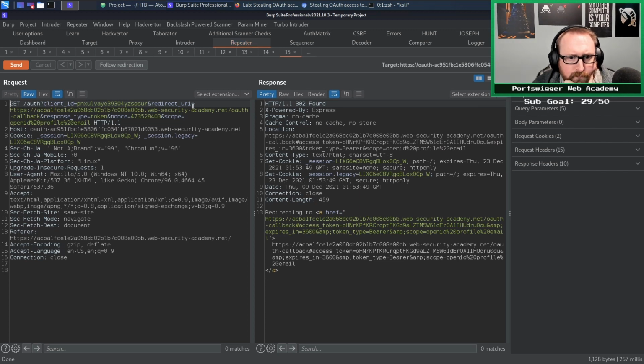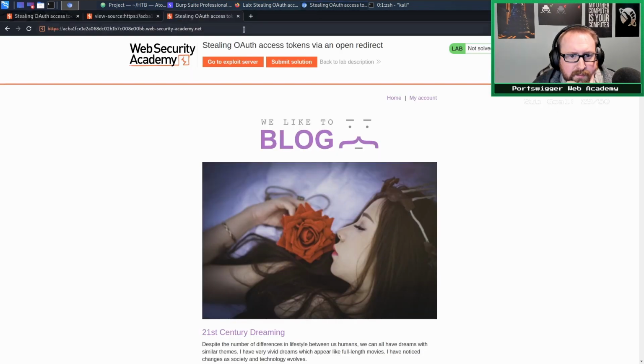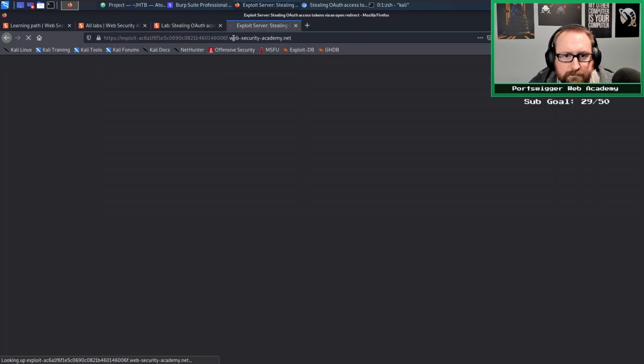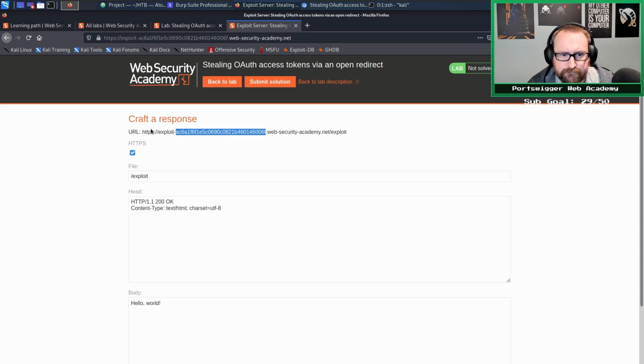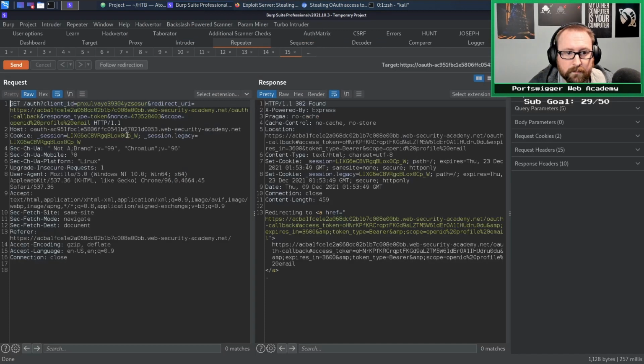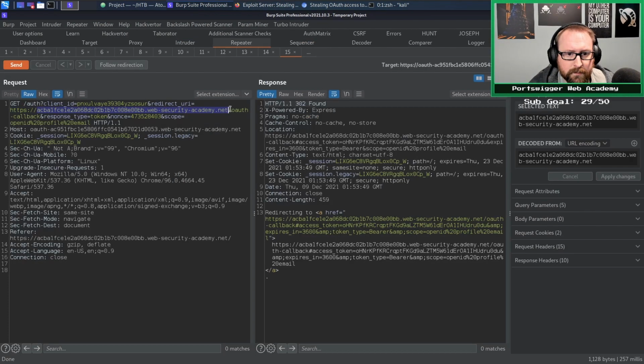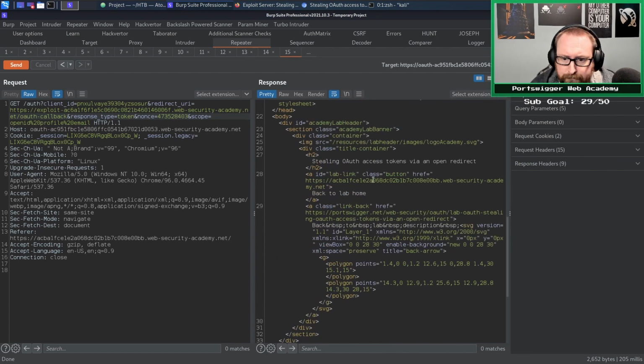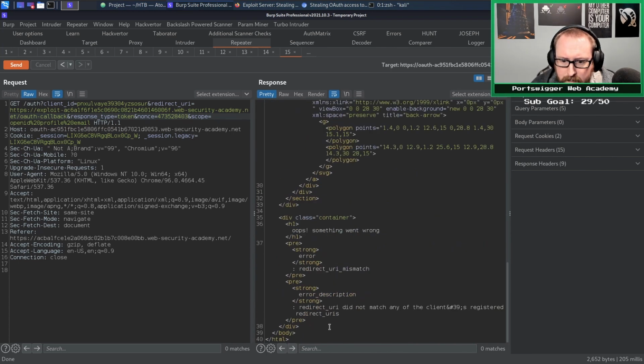I mean, it's presumably got to be this. Let's try and... Redirect did not match any of the clients registered redirect URIs. Okay.